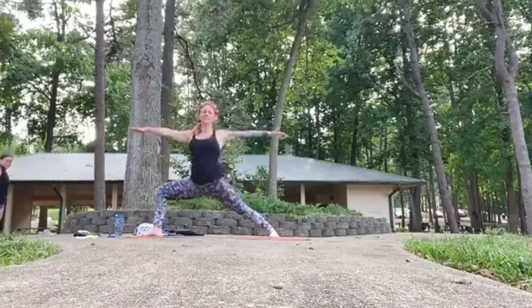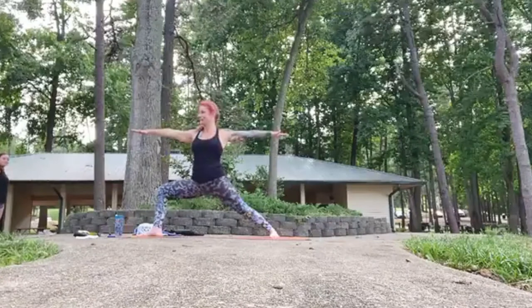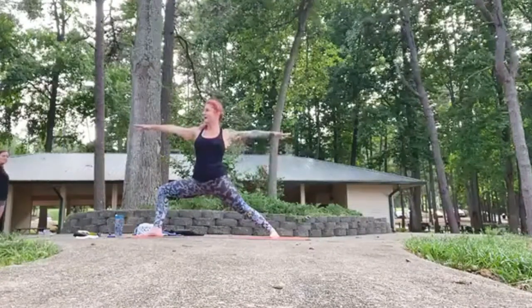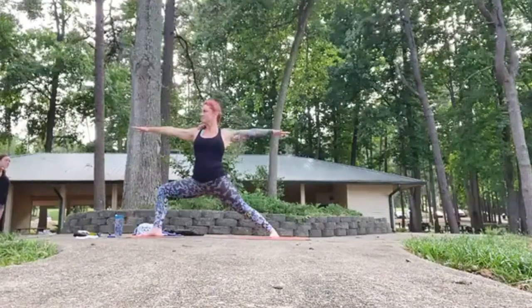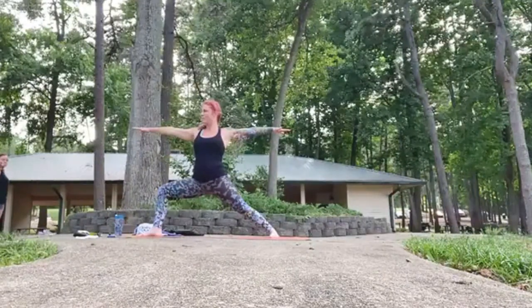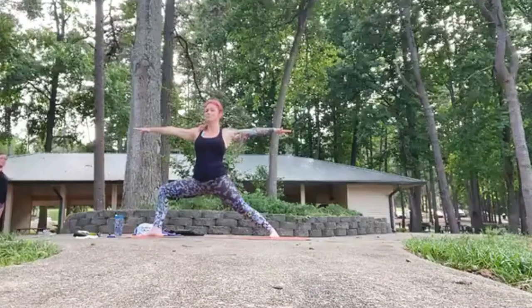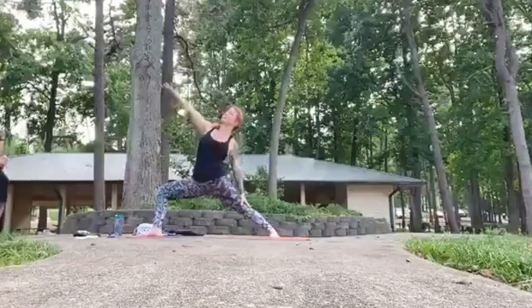So let's bend that knee a little more. Yes. Get into that uncomfortable space. Reach out. So now feel the feet, feel the hands. Stretch, stretch, stretch for five, four, three, two. Flip the front palm, right hand goes down the back of the right leg.